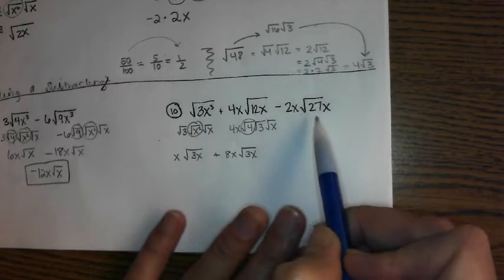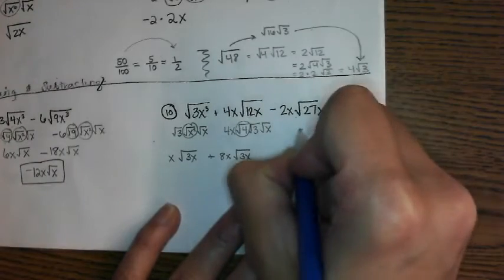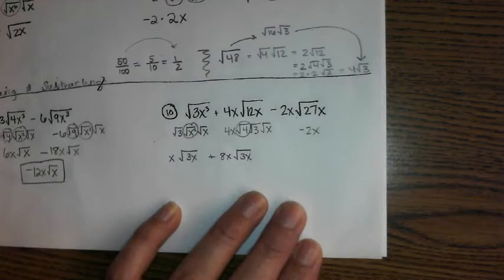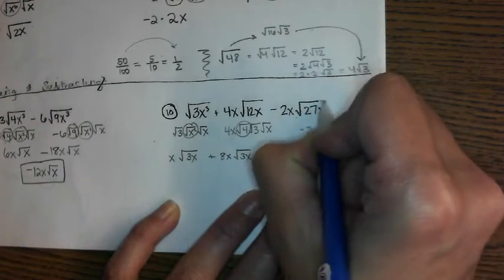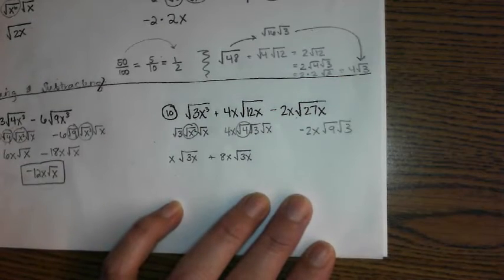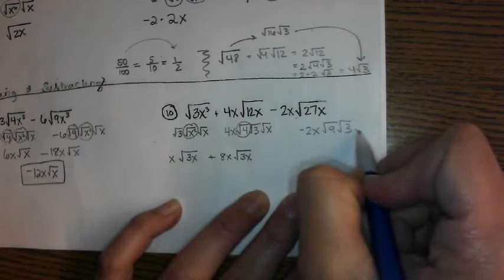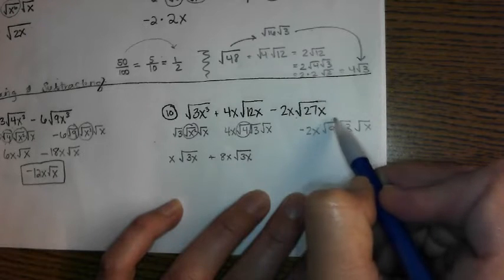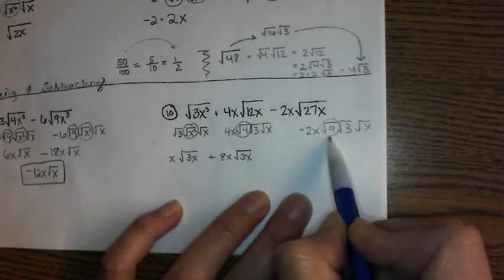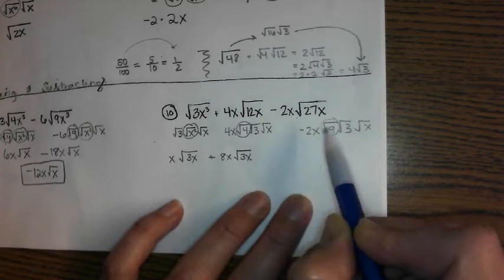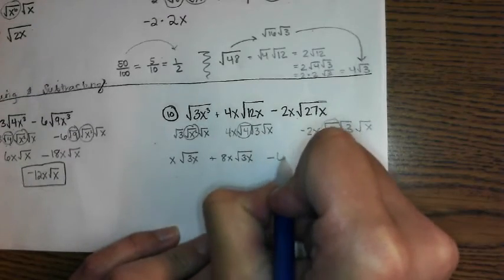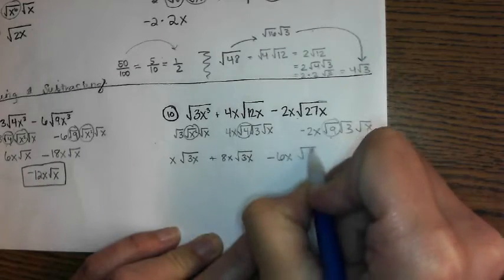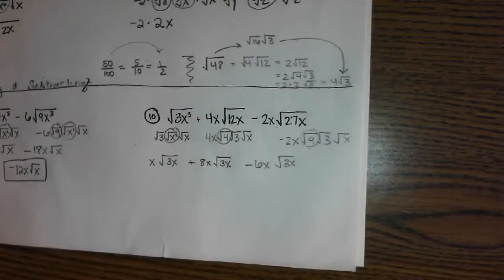And then on the last one, biggest perfect square that goes into 27? So root 9, root 3. By the way, that's supposed to be a little bit longer. That x is supposed to be underneath. And then root x I can't really do anything with. So the square root of 9 is going to turn into a 3. Times the negative 2x that's already there is going to be minus 6x. And then root 3x. So all 3 of them became like radicals.